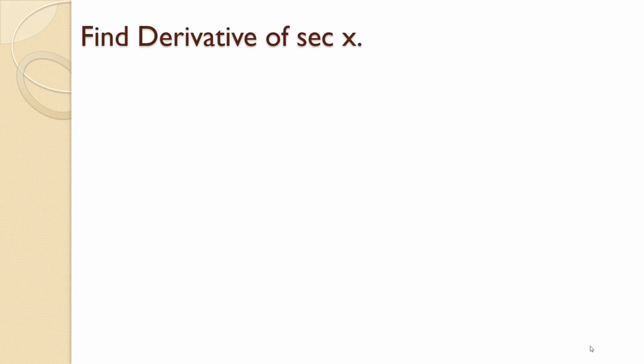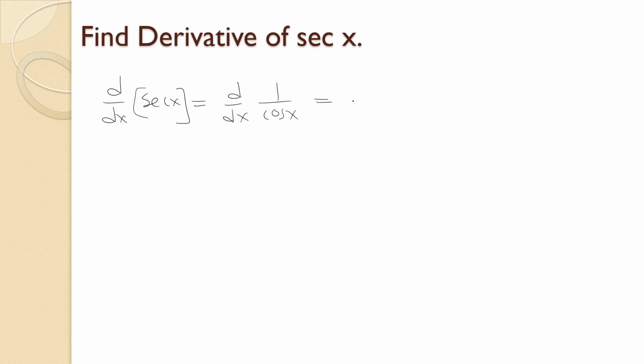Okay, let's go ahead and try to find the derivative of the secant of x. Now the nice thing is we don't have to go back to limits. Instead, we'll use the derivative rules we already have. To find the derivative d/dx of the secant of x, that's actually the same as writing the derivative of 1 over cosine of x. That way I can use the quotient rule.